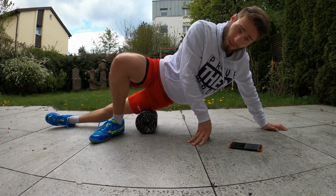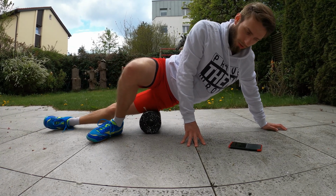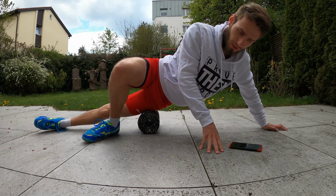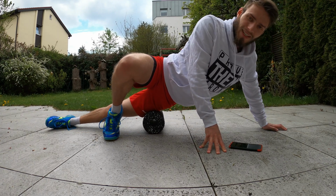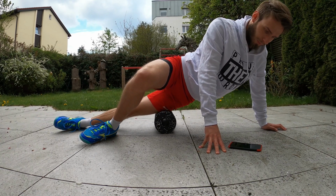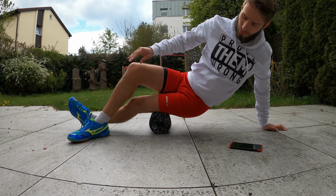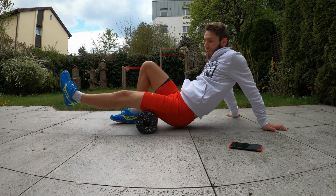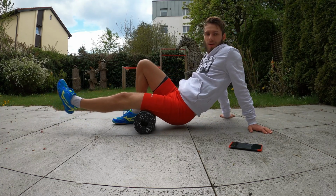And again, if you're a beginner to foam rolling, just put a very low amount of pressure on your muscles, because we don't want them to tighten because there's too much pain, because that's basically the exact opposite of what we want our muscles to do. Okay, 2 more seconds and let's go to the back part of our upper leg. 1 more minute and then that's it.